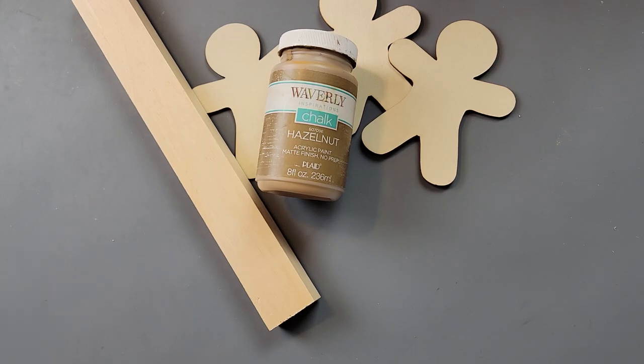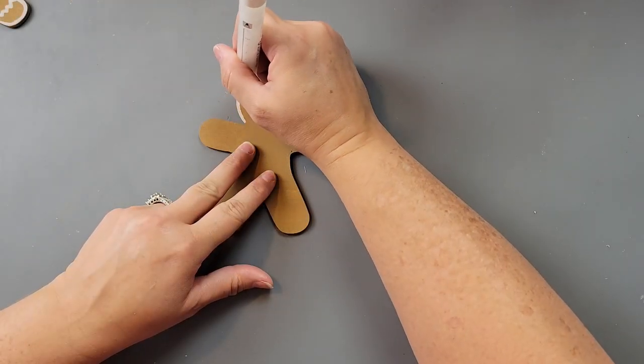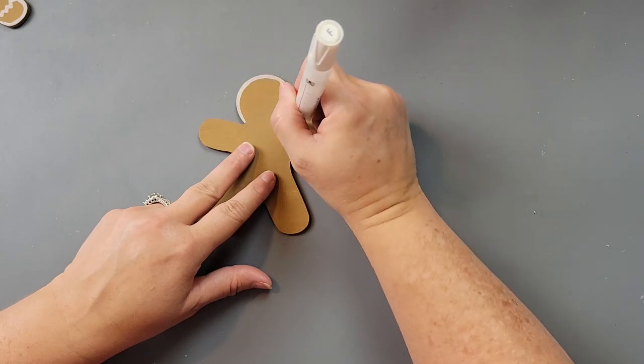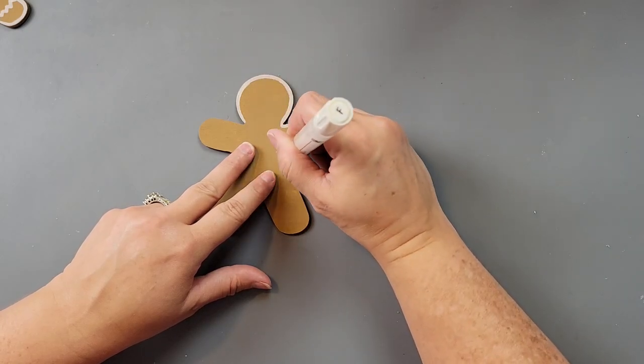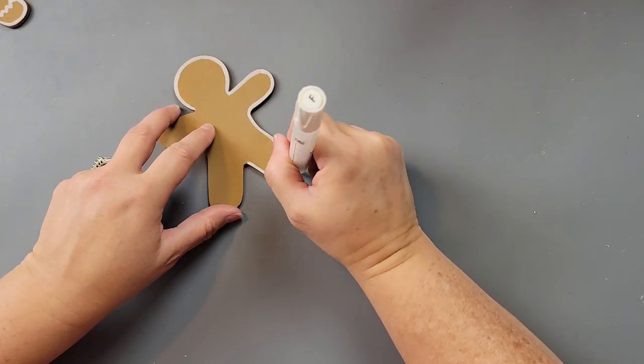I took one of these chunky 12-inch slats and painted it. These are the gingerbread guys that I got from Amazon. I'll make sure they're in my Amazon store, but I painted them all with the hazelnut. Then I was going to use puff paint for this part, but I didn't have time for it to set before I took my pictures, so I just used a marker.